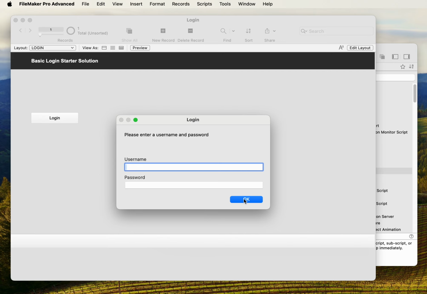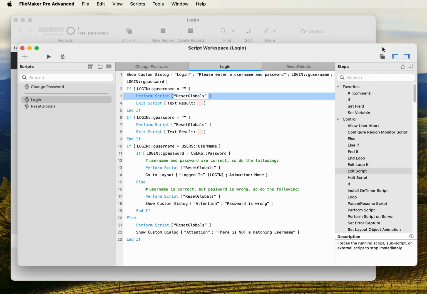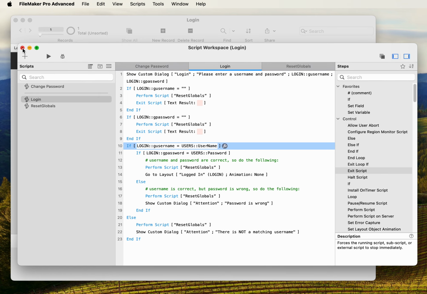I'll show you, well, maybe not show you, but talk you through some other ways you could do that. Instead of doing it here in your if this equals that, you could do a number of things, like use that relationship. Let me just show you one example. It makes a lot more sense if I show you.